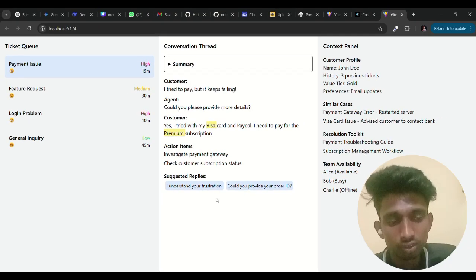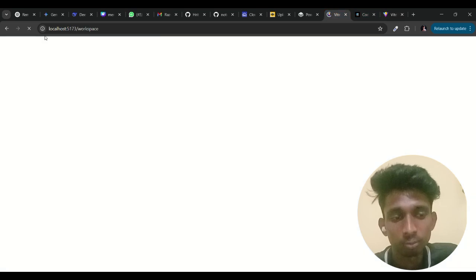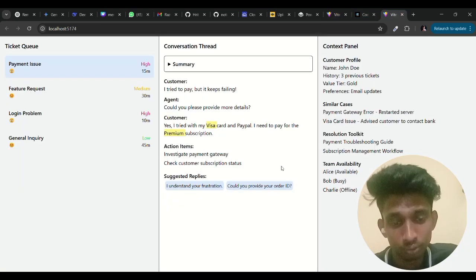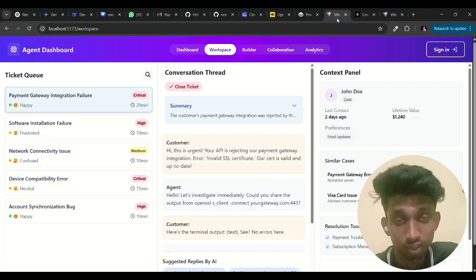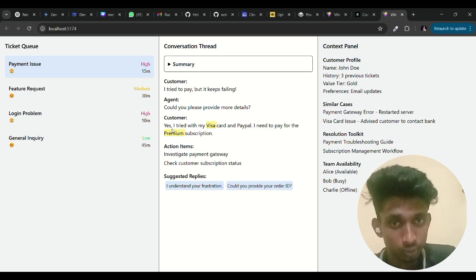So now you can say this is the basic UI created by Gemini, as I told. It is not looking that attractive because it is very basic. If you see this UI and how that UI is looking, there is a lot of difference. This is the UI created by DeepSeek, nothing but an enhanced version of this. I will show you in the next video how to create that.